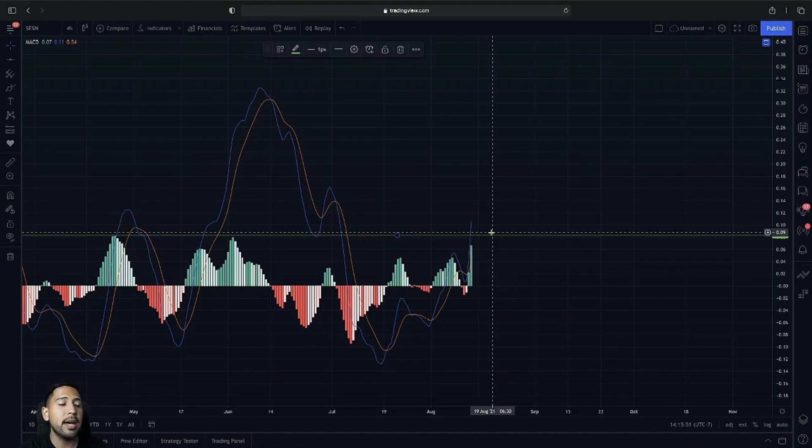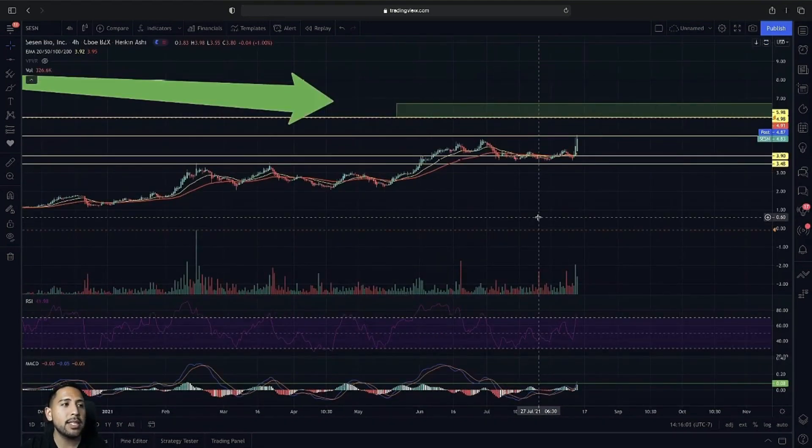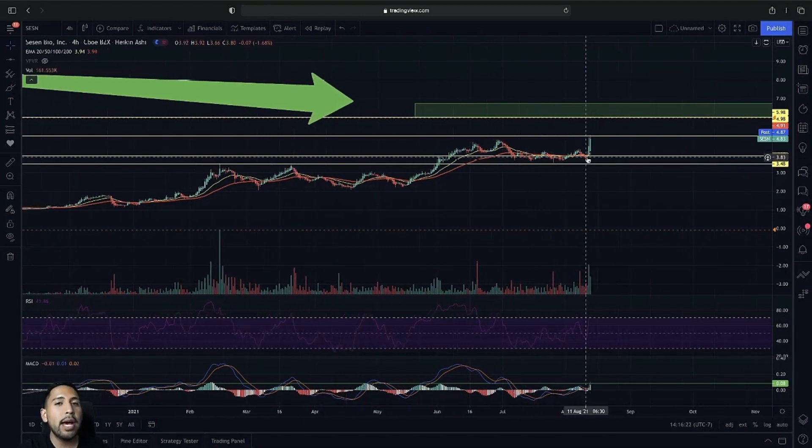If we do break over $6, we need a lot of volume breaking above that mark, because we could get rejected and come back down if we do not get that FDA news approval. We are going to keep STSN on the watch. I did scalp this one throughout the day, but I am not holding this one until it breaks out with volume and with that news. I want to make it clear that I'm not holding into the news — I'm only watching for that alert breaking $6, and I will be scalping as soon as it does hit that news if it does. This is not FDA news that is guaranteed, so we could have a continuation sell-off. We are going to be careful, make sure the play comes to us, and make sure we do get that volume confirmation.